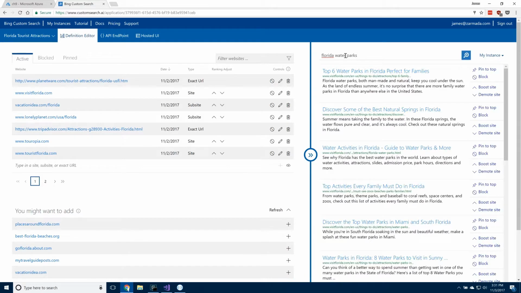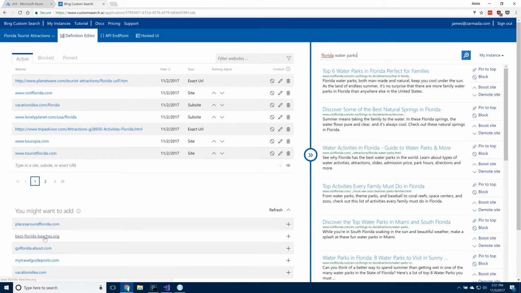When I receive the results, you'll notice that there are a couple of additional pieces of functionality in line with the search entries. We can override the behavior of how Bing presents these results back to us. We can boost specific sites if we think they're particularly important for queries like this one. We can block sites that we don't think are relevant, and we can even pin specific sites to the top of the search instance.